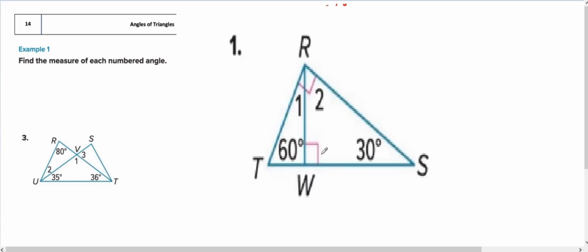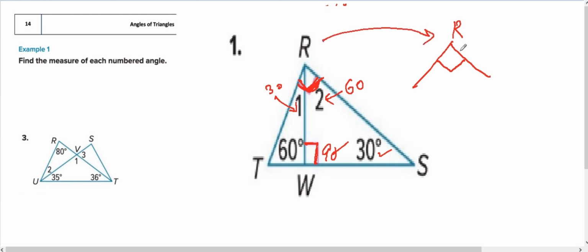So it's easy. Firstly you can find out this angle. This is 90 degrees. Angle 2 you can find out easily. What is angle 2? Angle 2 is adding this angle and this angle. 90 plus 30 is 120. 180 minus 120 is 60 degrees. So this is 60 and this total is 90. So how much is angle 1? Angle 1 will be 30 degrees, because total angle R is 90 degrees. It is given like this, that angle R is 90 degrees. This one is 60, so this will be 30.